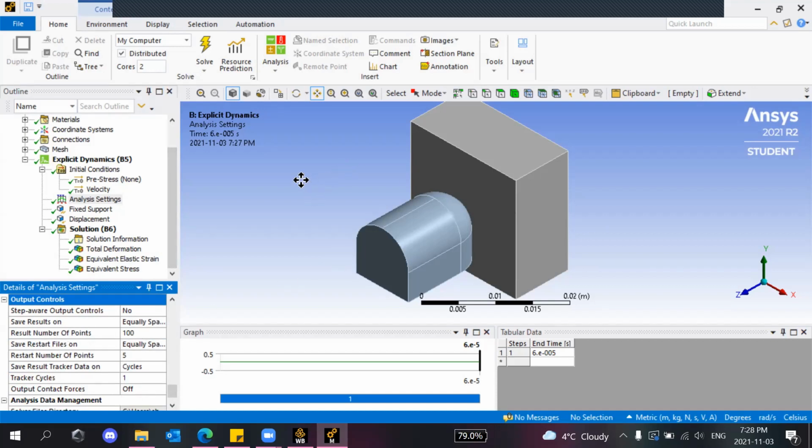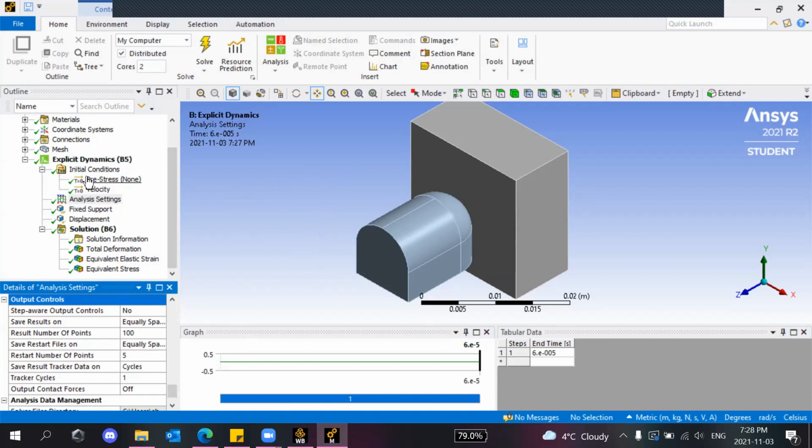This is like the frames that ANSYS will capture in your final result, like how you saw last time when I played the little animation. So if you want more results per time, you can increase this, or if you want to save computational time and you only care about specific points, you can adjust it accordingly.